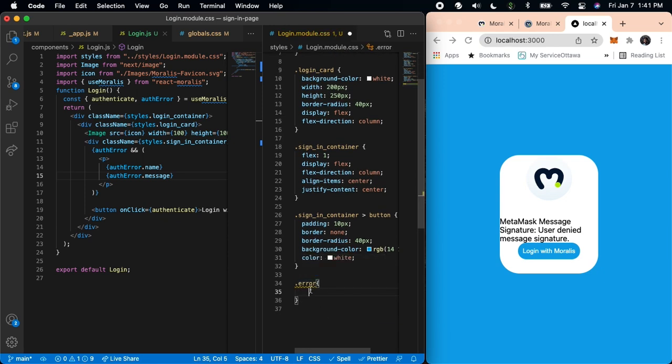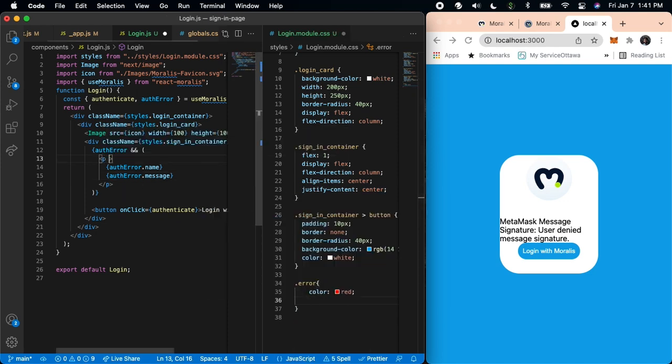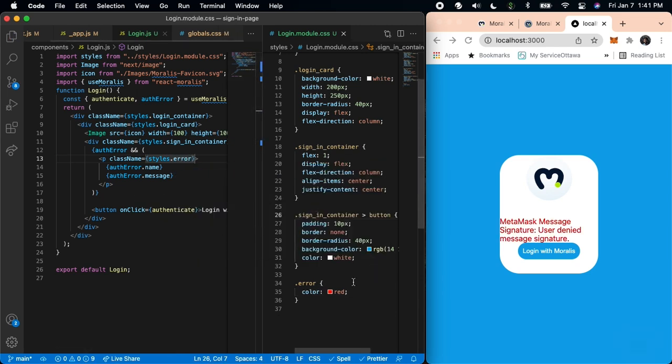And then I'm gonna say, give me a color. Give me a color of red, because red is bad, and errors are bad, right? So give me a color of red. So let's actually style this so we can see this in real time. So if I say className, go to styles.error. Okay. Let me save this. Boom. So let's look at this in real time.